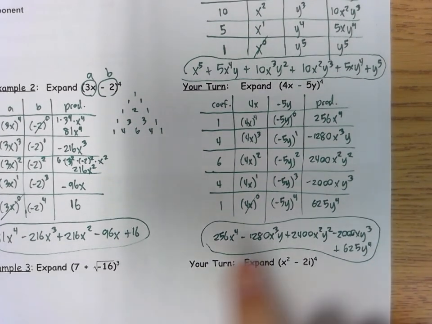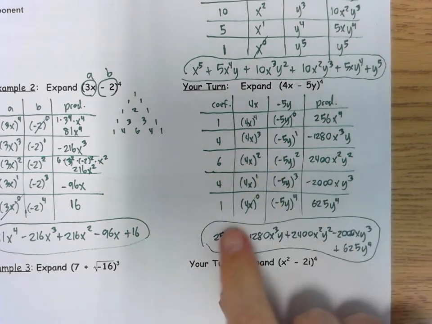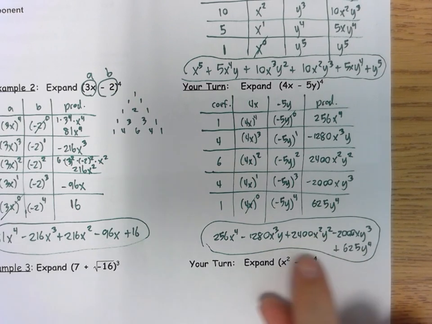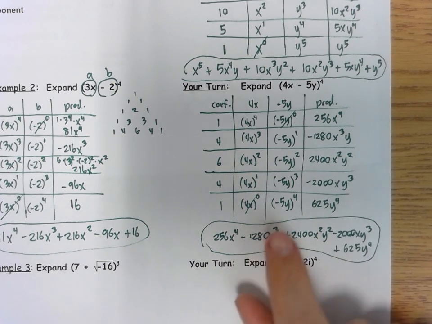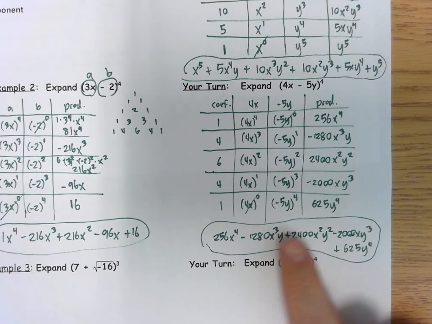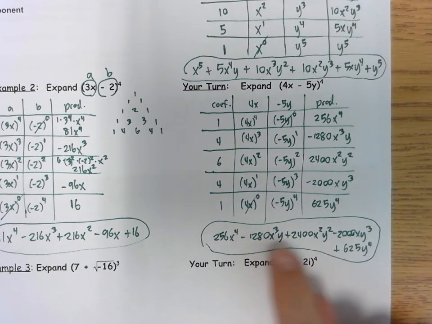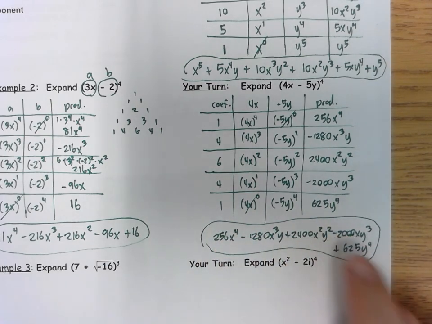Okay, after some work here, I was able to get the answer. Double check the table and my numbers and make sure you're getting similar numbers. Again, since there's a minus sign in there, look at how the signs are alternating. That only applies with real numbers. So when you get to the i stuff down below, those rules kind of go away. But at least up here, these are the numbers that I'm getting.